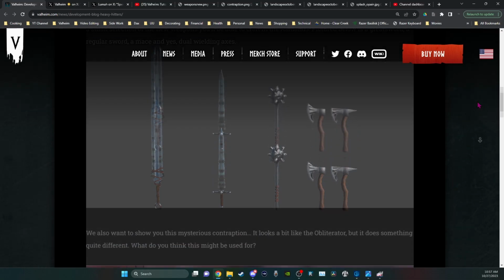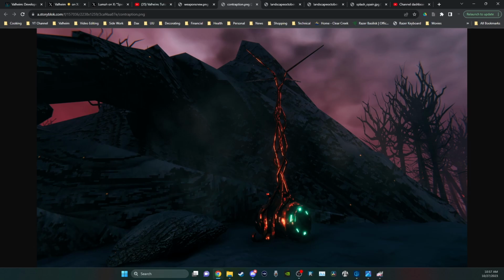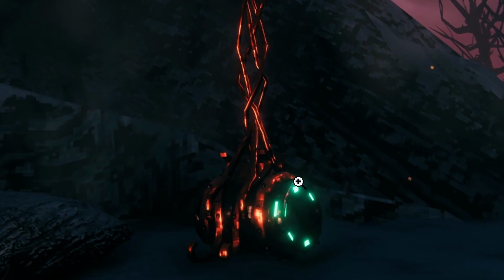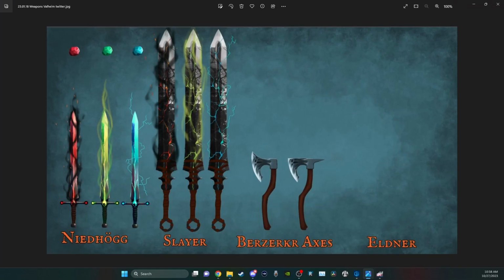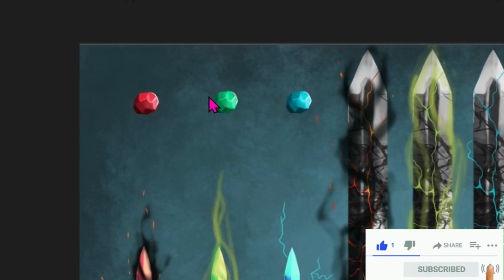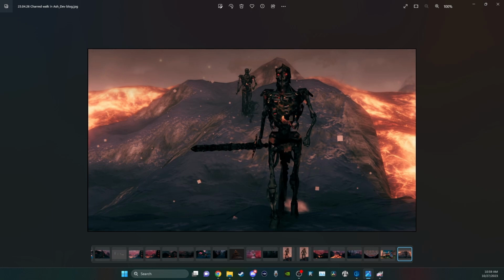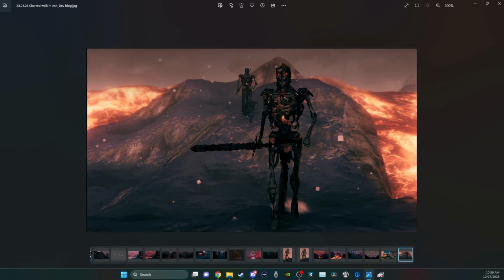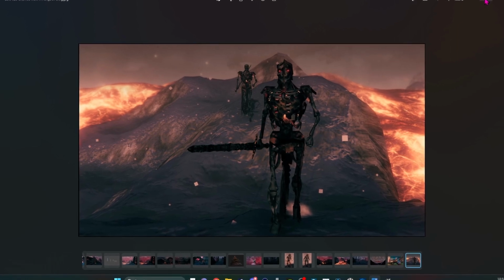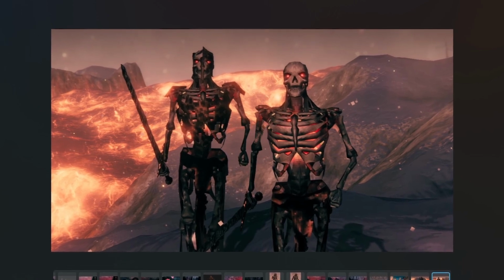I have a theory. They talk next about this new contraption. Looks like the obliterator, but does something different. Look at the color of it down here with this glowing color. Doesn't that kind of remind you of the glowing on these weapons? It's almost exactly the same green as this sample green up here. Perhaps this contraption is how we create the effects on the weapons. Because let's face it, that flametal sword, fire sword that's been in the files forever that people have been hoping for is not going to do a lot of damage against these charred fiery creatures.